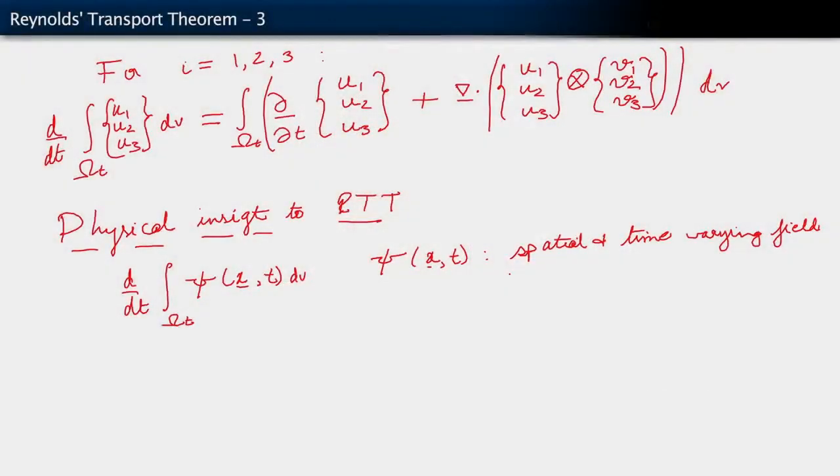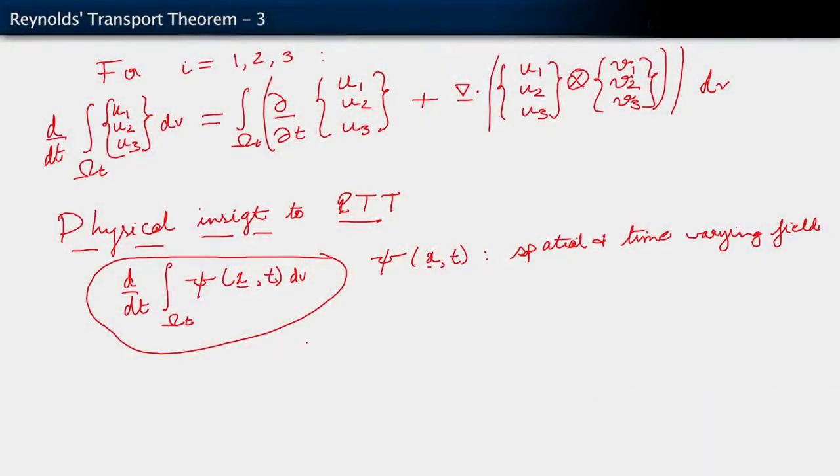Now we're trying to compute this integral that we've written down here. We have computed that integral over some region in space, some configuration in space. This configuration is our omega t. We want to know how that integral is varying, with the further twist that this region in space is itself changing with respect to time.